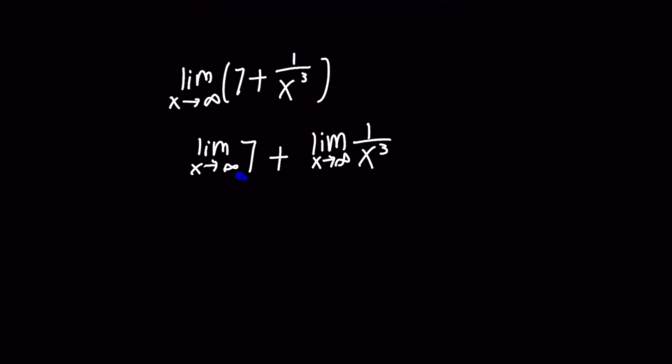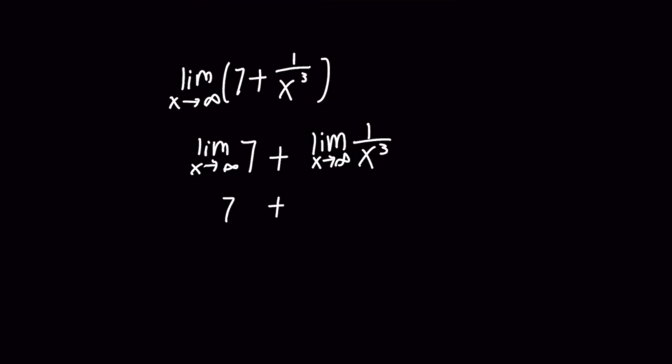You see that this here is a constant. There's no x in there. It's just a constant. So that means the graph just stays at 7 this entire time. It's a constant graph. It is a horizontal line, y equals 7. So as x approaches infinity, it's just going to stay at 7 forever. So the limit is 7.